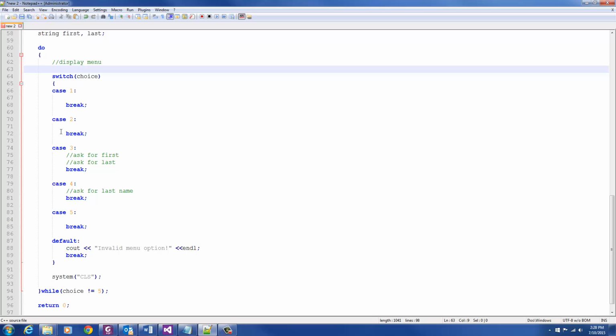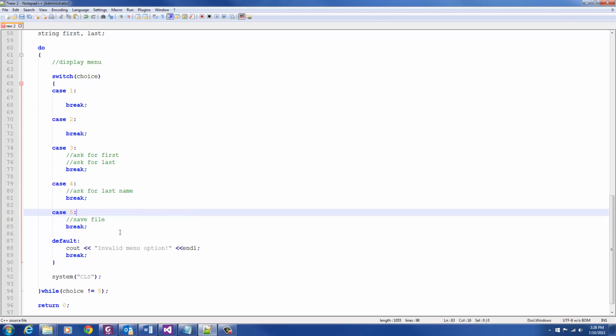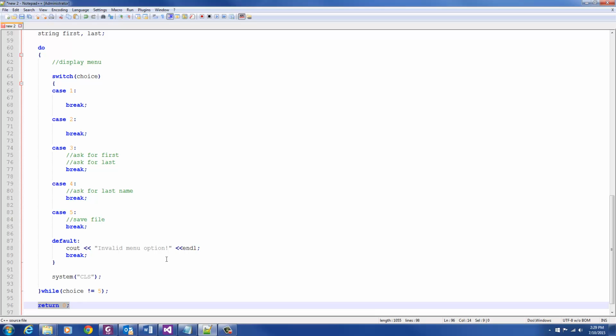This will clear the screen, and while the choice isn't number 5, here's where we save the file at the end. While it's not 5, it'll redisplay the menu and keep processing the application until the choice is 5, then we return 0. The default case I used in case the user decides to press the number 6 or a letter or something else that's not in the switch case.